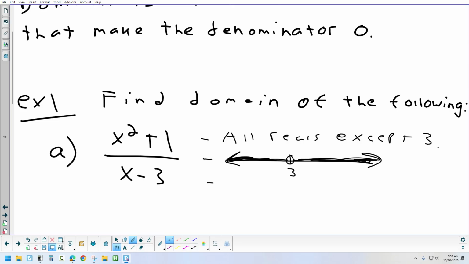And let's do it one more way, describing the domain in interval notation. When you do it in interval notation, think of your graph and think of, is this line on the graph connected? Could I draw the shaded part without ever lifting my pencil? No, we can't, because there's a gap in it right here at 3. So we've got part of the graph that we shaded over here, and then we lifted our pencil, and the other part is over here.